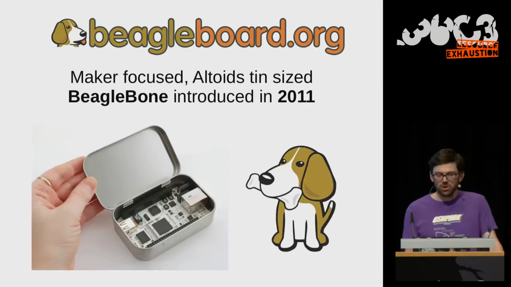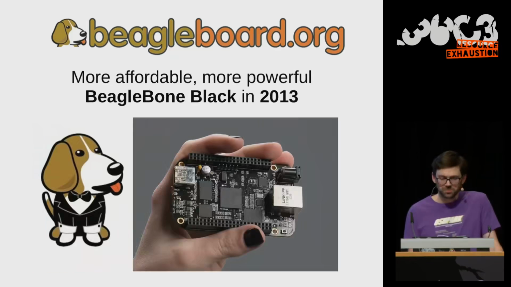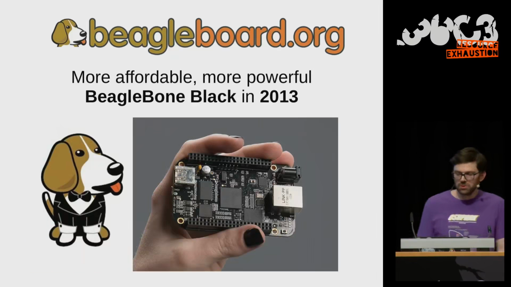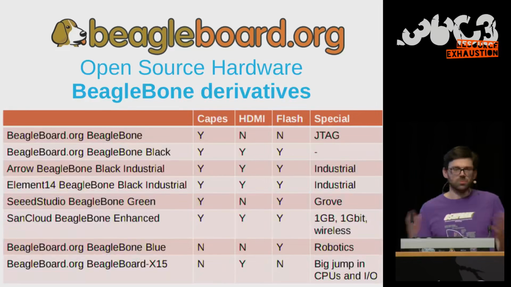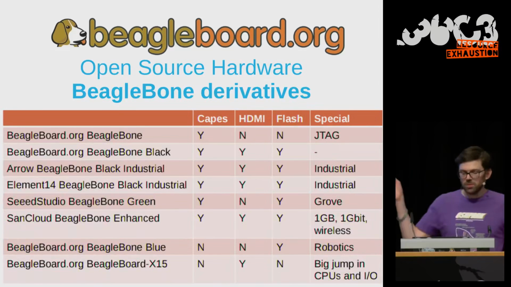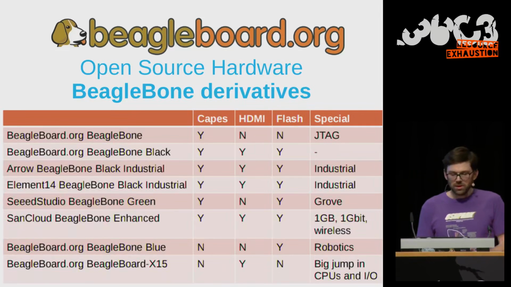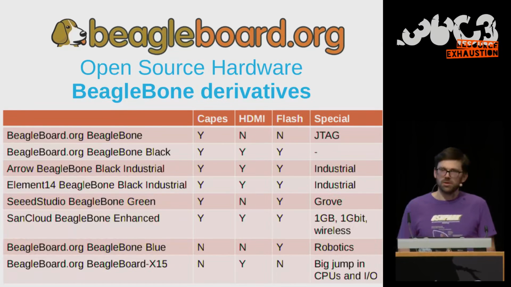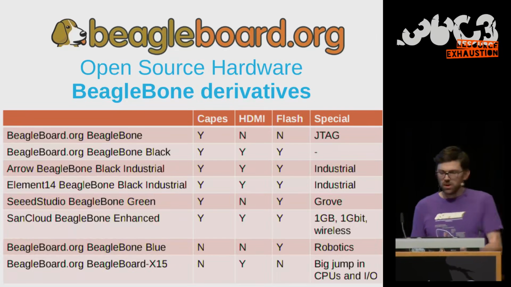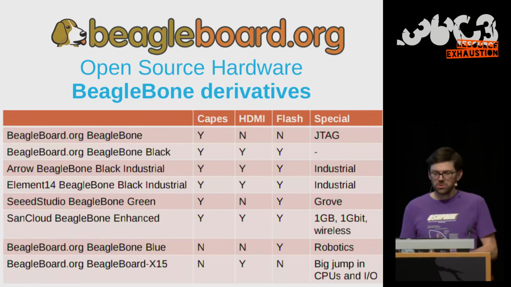We followed it up with a littler board called the BeagleBone, which fits into an Altoids tin, if you've seen those mint tins. You're probably most familiar with the BeagleBone Black, which is still our most popular board. The theme here is that because it's open source hardware, there's a whole bunch of different BeagleBones made by different manufacturers with different features and different price points. Seeed Studio decided most people don't care about HDMI, so they took the HDMI off to save some cost. Arrow wanted to make one that worked with industrial temperature, so it's a little bit more expensive, but it has industrial temp components on it.